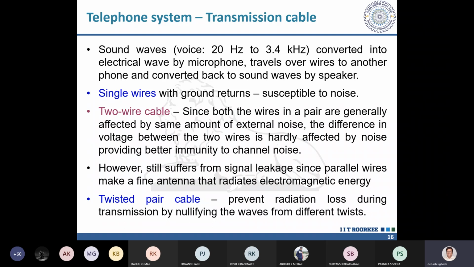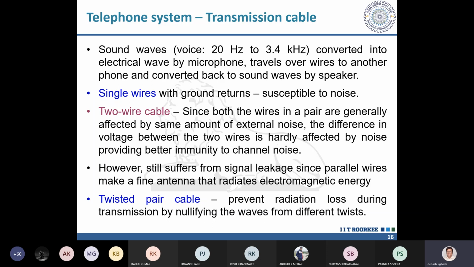So in a two-wire system, since you have a positive and a negative one, it forms a dipole system basically, and some electromagnetic radiation will take place. It will act like an antenna. That is the problem. In fact, with a single wire also we have the same problem, where it forms a monopole antenna, which you will also study. What is a monopole antenna? So the single wire system also has the same problem. There is some radiation loss in the twin wire system, and this radiation loss now has to be minimized. So what did people then suggest? They suggested that instead of having this flat two-wire cable, we will twist them.